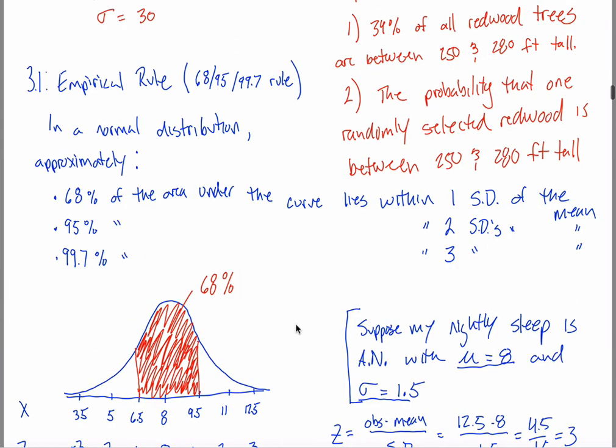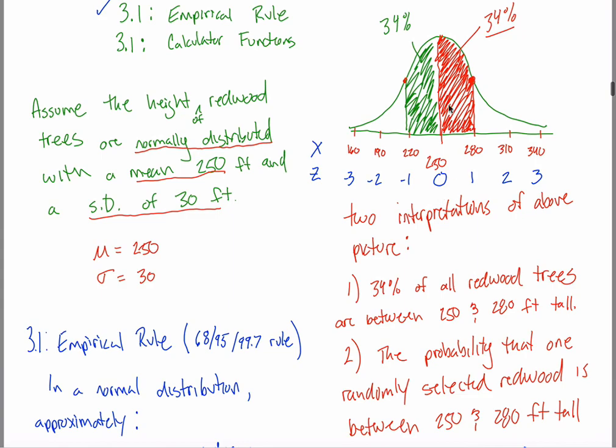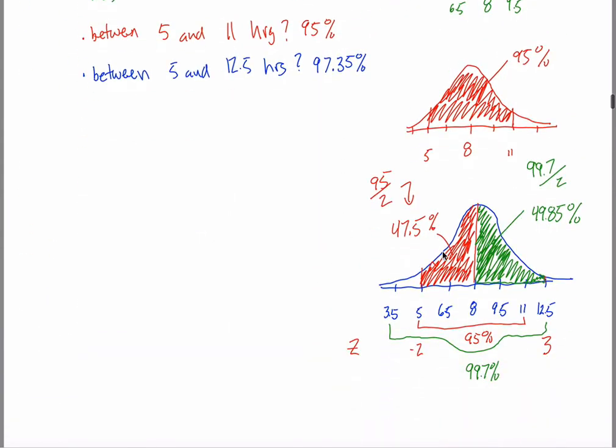And what you'll see with the empirical rule is sometimes it's easy. Sometimes the answer is one of these 3 numbers. And sometimes it's kind of medium difficulty where you have to cut one of those in half. And sometimes it's really, really hard where you have to be clever how you come up with the answer. And there's lots of different ways you can come up with this same answer, by the way. 97.35. Some students find it by adding up the red and the green region. Some do more of a subtraction method. There's lots of different ways you can get the right answer. However you're getting the right answer, if you're getting the right answer, you're good.